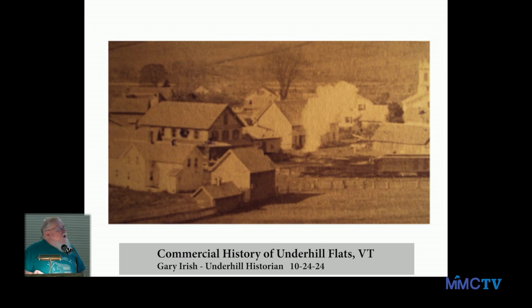Okay. Now, this is kind of a zoomed in version of a bird's eye view of the flats. And this building right here is what today you would know as Jacob's store. You see the locomotive here, the train just going across Park Street. And you've got some other buildings in here. And the store itself was built in 1887 by a man named Homer Thompson. And he was quite the entrepreneur in the flats. He built the store. He also built a mill. He had a blacksmith shop, ran a tin shop. Had his finger in a lot of things.